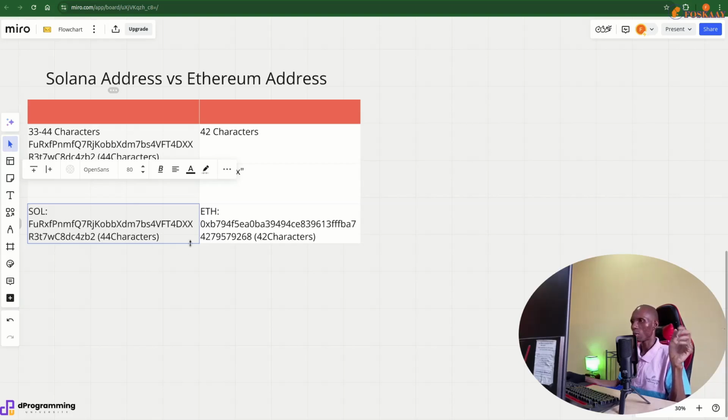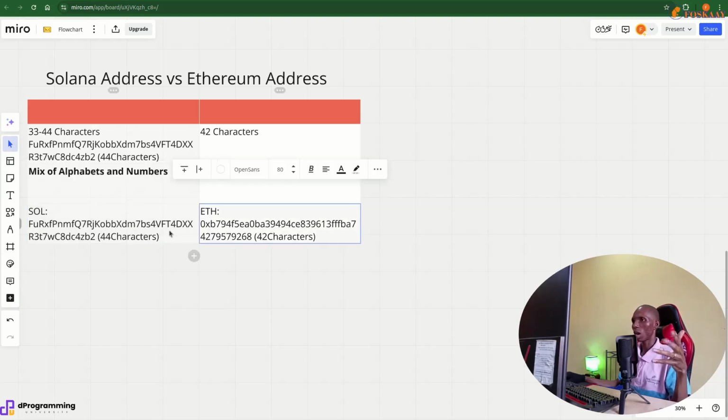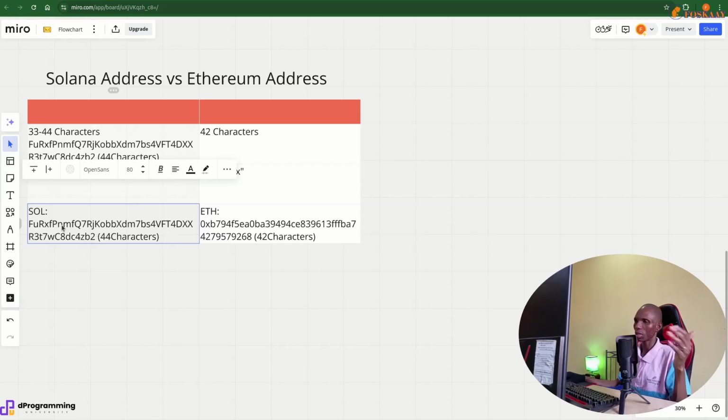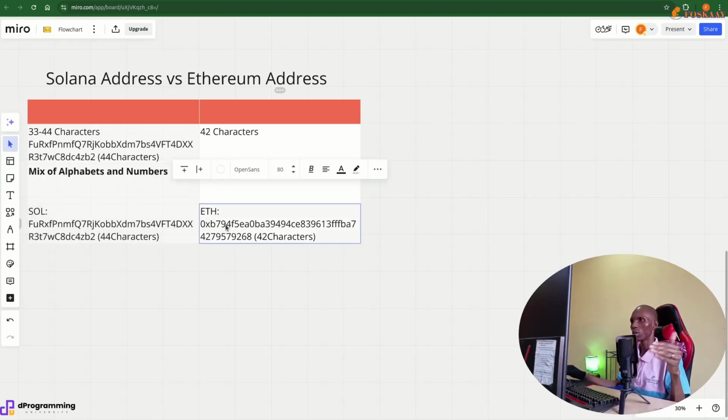But in the normal format you'll be familiar with, it's usually between 43 and 44. Ethereum on its own is usually 42 characters, with a prefix of 0x before any other character. That means 0x, then the other 40 can be any random characters.